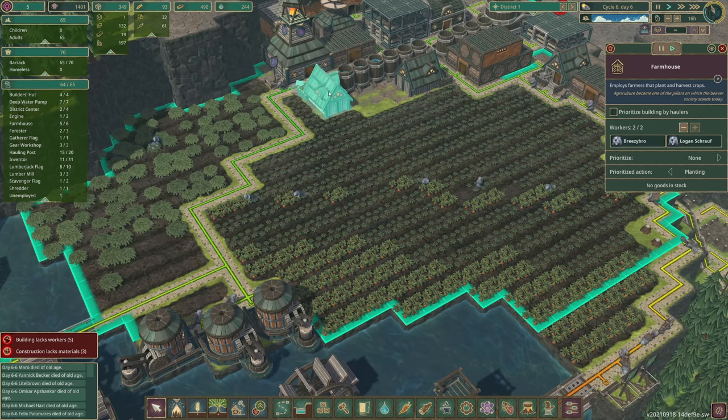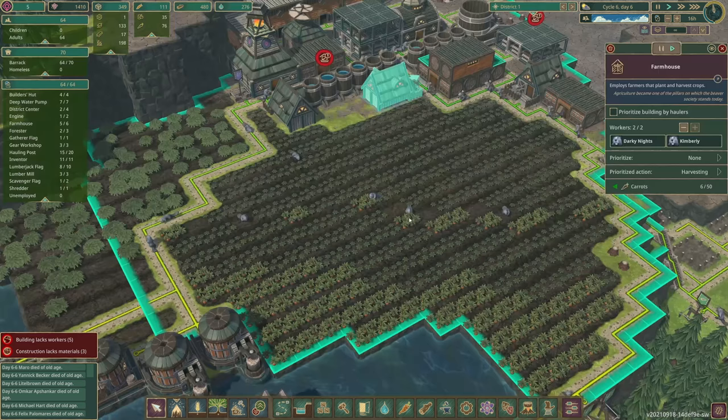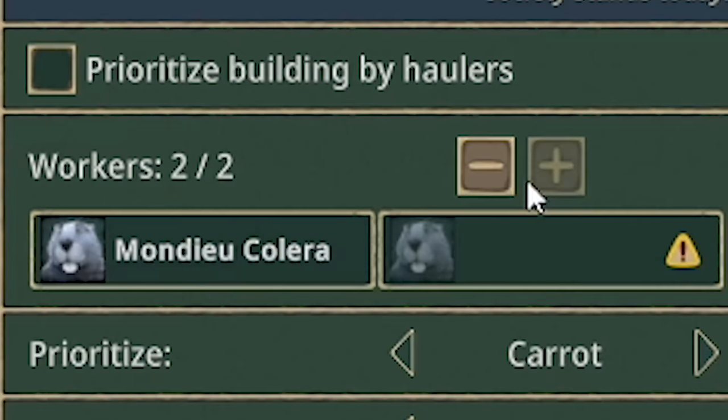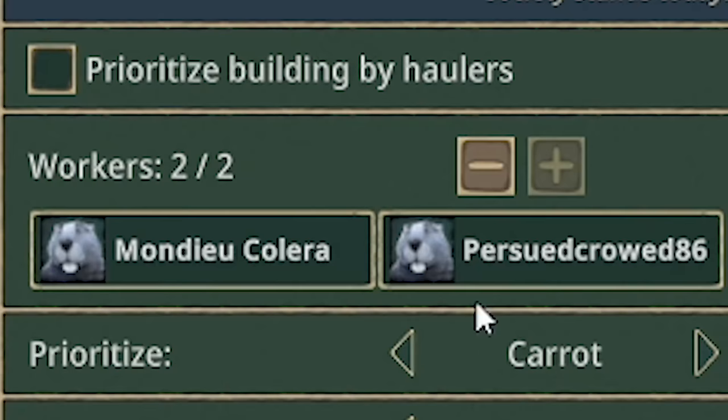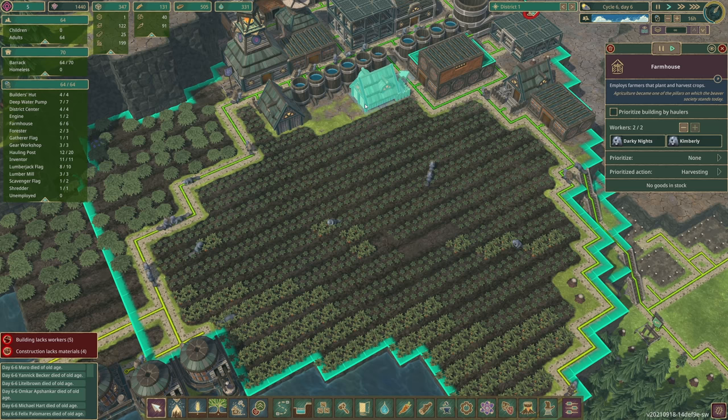Maybe we have too many mouths to feed now. I feel like we've got enough food in the ground. We just need an extra farm so we can farm it. Wait, look, there is a spare farmer slot in that one. So let's pause a hauler. Oh, there you go. Pursued Crowed has joined Mondera Calero. So they are farmers now. Meanwhile, Darky Knights and Kimberly is in that one. Breezy Bro and Logan are in that one.